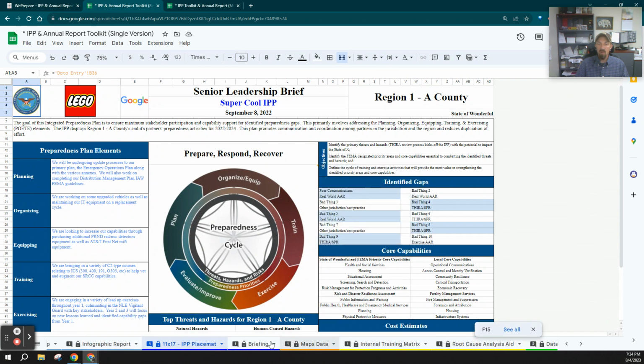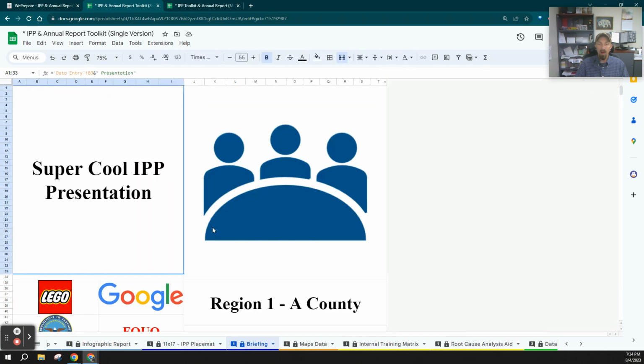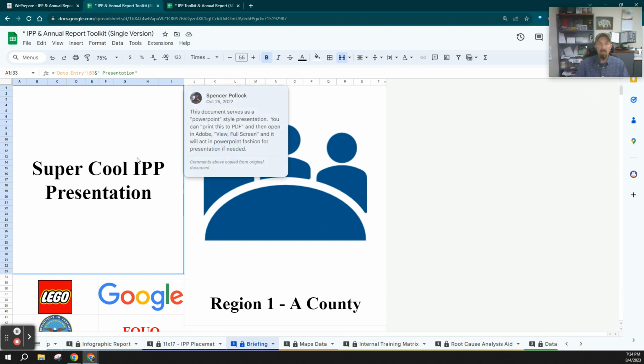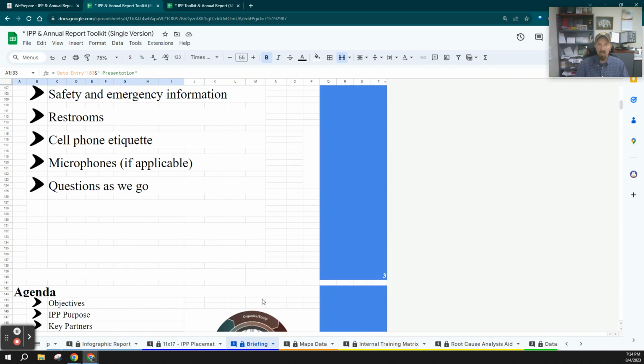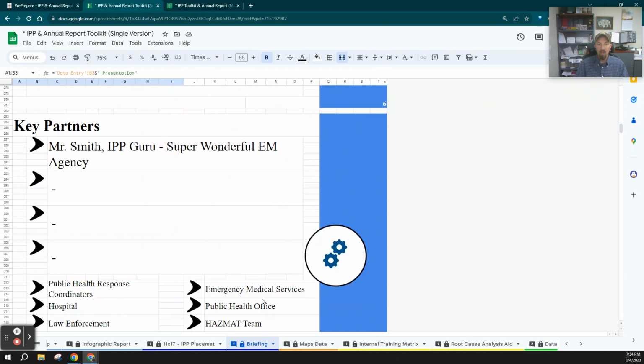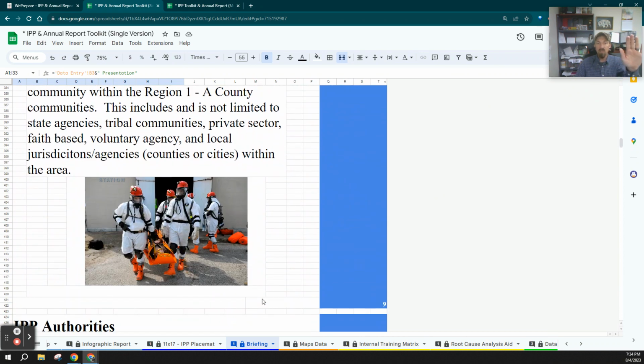As you keep scrolling across, we've got that briefing, the PowerPoint version. When you, again, print this to PDF, what you can do with it is then open it in Adobe, go to View, Full Screen, and now you're able to click through with a mouse or clicker, any of the PowerPoint optionality, to have a cool little PowerPoint. And it's got all the stuff that you put in there on all the other places, brings it in, so it can be on the screen at your placemat or your actual plan documents, telling the story or your forecast, depending on how you did that.